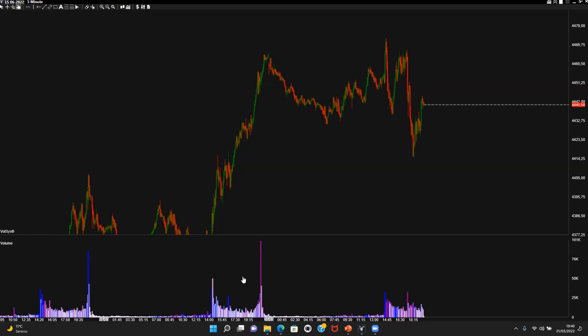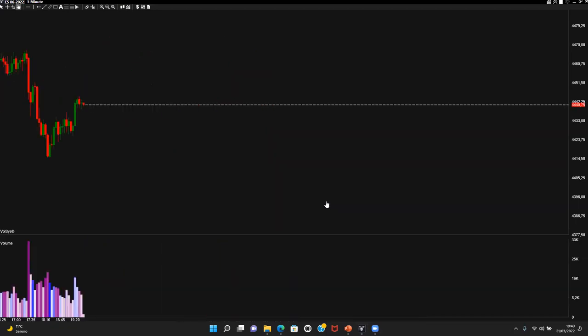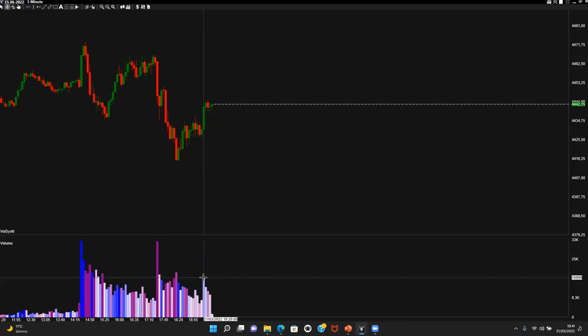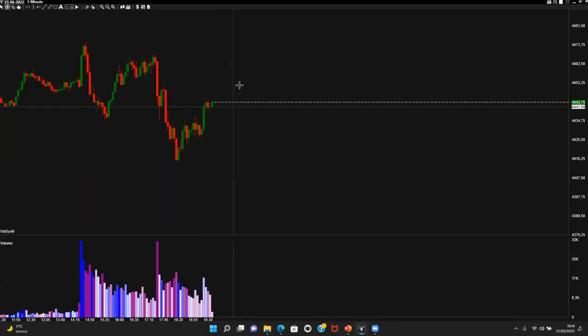There is a new message. Can we see the exact volume number on each bar? Yeah, of course. Basically, what we can do to have this info, we can put the cursor here, and the value showing on the right side will give us exactly the number of volume traded, in this case 16,899. And of course, this value refers to this candle. Okay, so basically to 5 minutes of price and within this range, the range of the candle.